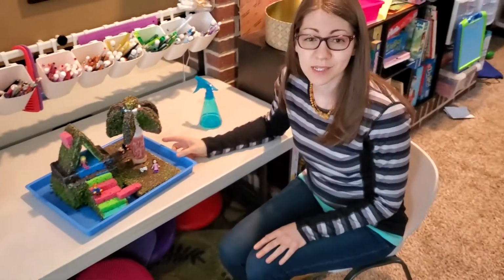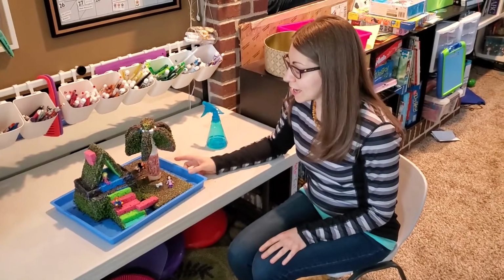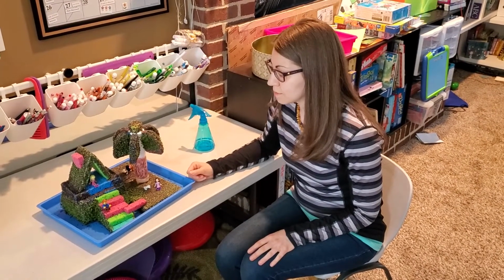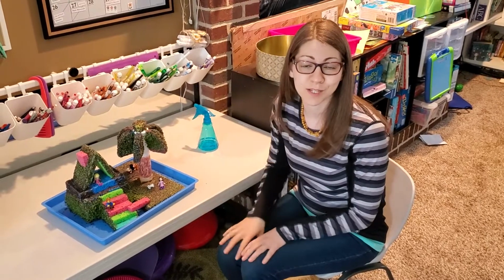This project really comes together quite quickly, and it just took us maybe an hour to put this together, and within a day or two you'll have sprouts, and it's really fun to watch.